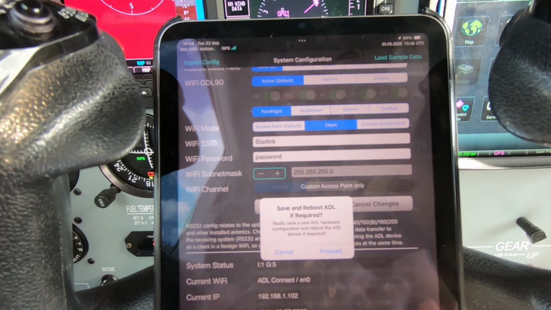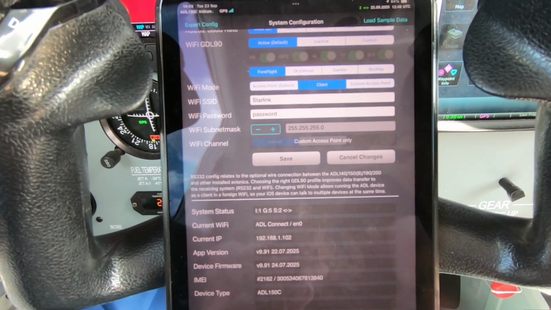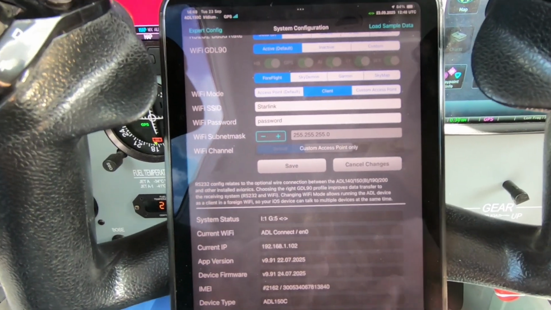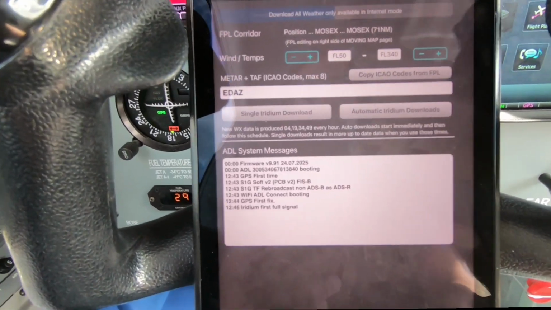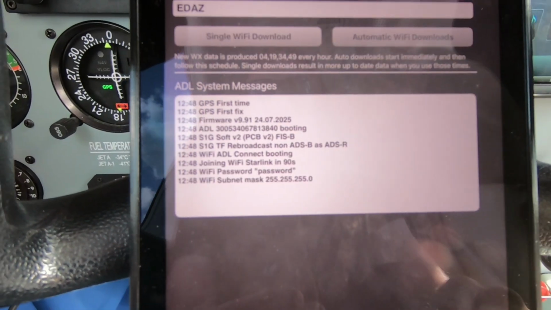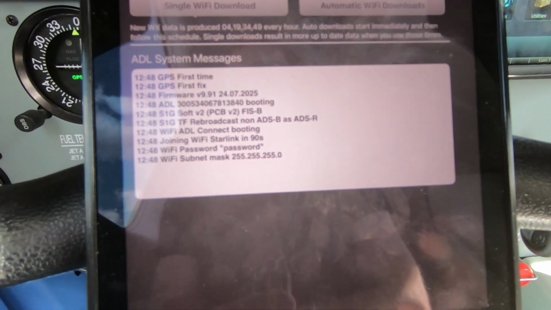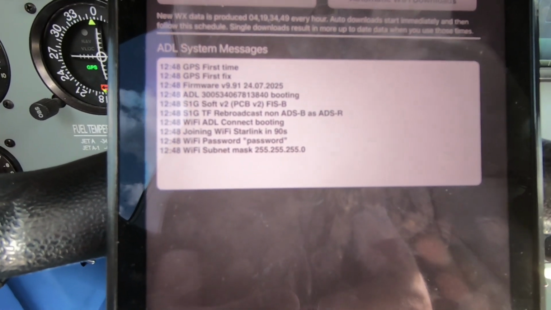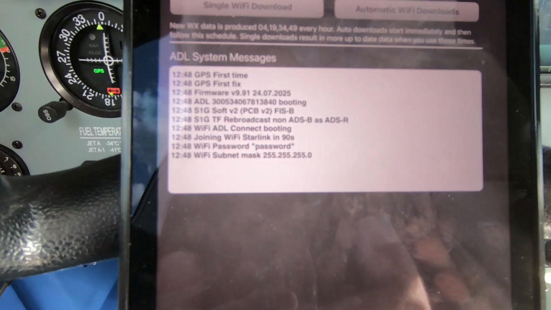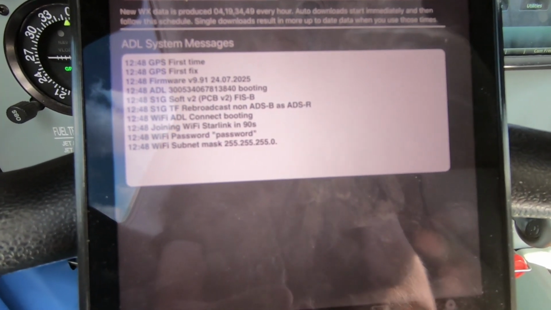And then we go on save, proceed, and now the ADL device will reboot. We can wait a little and have a look at the system messages once it's rebooted. So now the ADL device is back up and we see some new messages, and among those is a line that it's joining the Wi-Fi Starlink in 90 seconds and which password and subnet mask it's using.